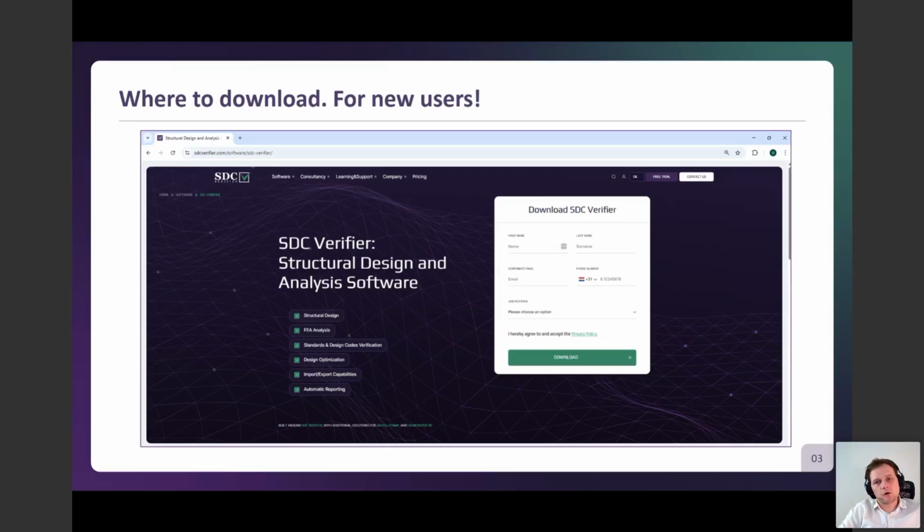So if you're filling in the form on the SDC Verifier website, you fill in all of your data and the correct corporate email, you will receive an automatic invitation to download SDC and to get your 15 days trial for free. So again, for all of the new users or those who are looking to start their journey with SDC Verifier, this is now super smooth and simple for you, an automatic procedure. You just fill in the form and follow the instructions in the email that you receive, and within a couple of clicks, you are having your copy of SDC Verifier and a license for free for 15 days.